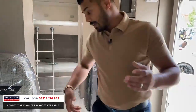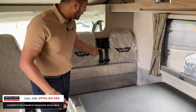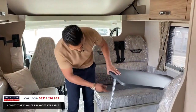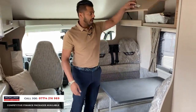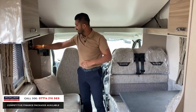The 646, go this way, Tom, so I can go behind you. The 466, what I like about it is the size. When I said it's seat six, you've got your six seat belts, two there, and two in the front. The table obviously, which folds away dead easy, just hooks on there and comes back out again. More space overhead there. This one has been fitted with a TV bracket, so all you would need to do is put your TV on there, which is nice.